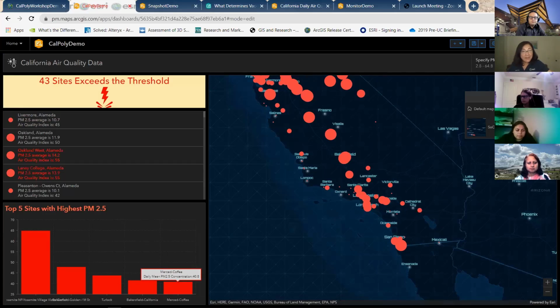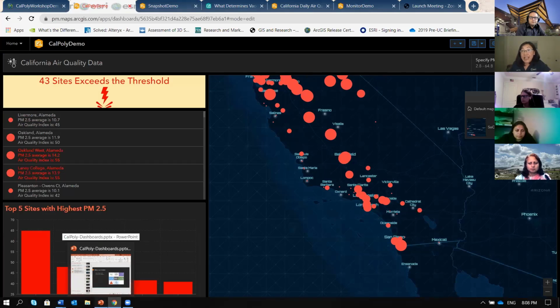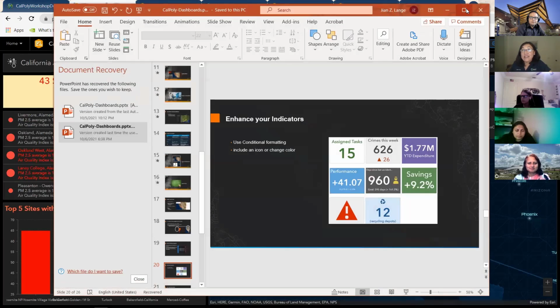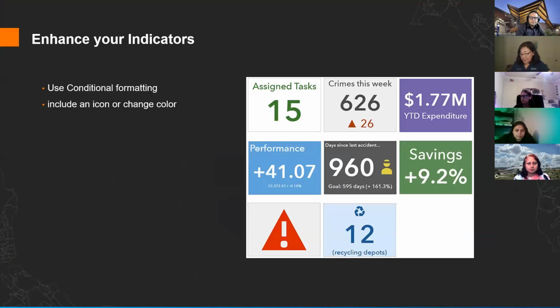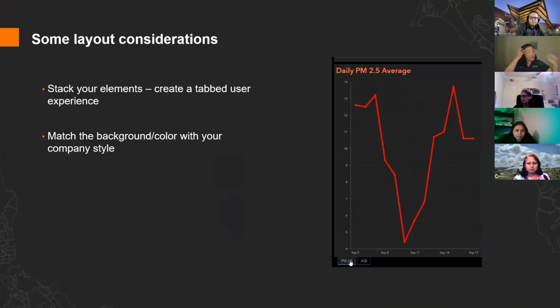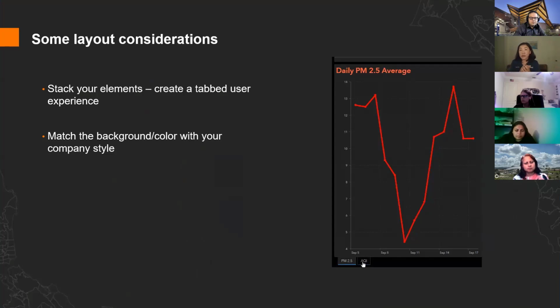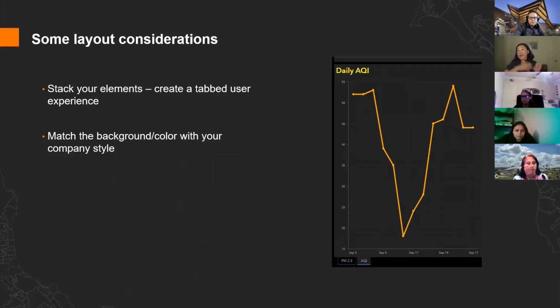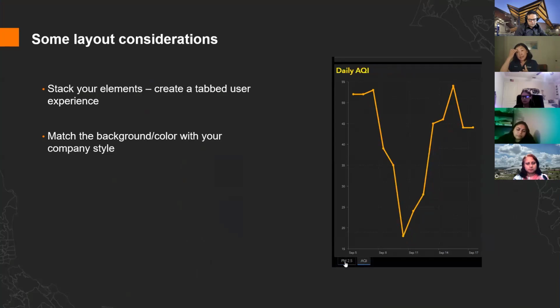Okay. I went through rather quickly, but hopefully you get an idea of the various things that you can do to design an effective dashboard. So there are some layout considerations. For example, you can stack your elements. In the example I showed, it shows the time series of PM2.5 and air quality index.